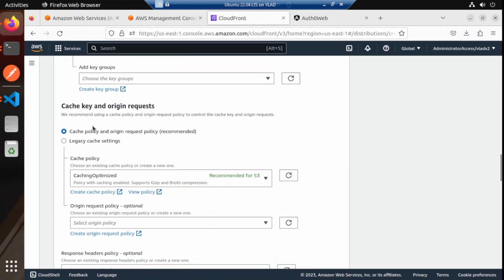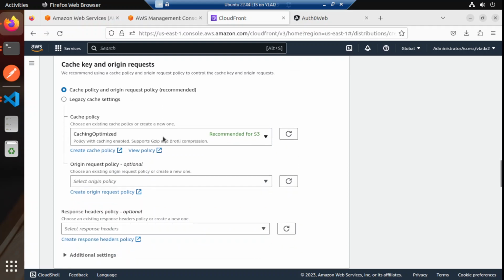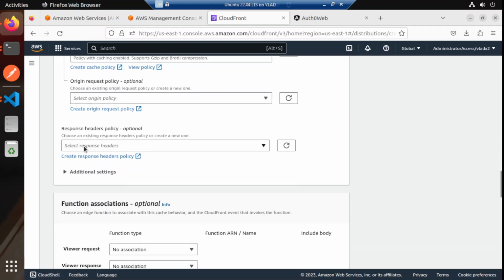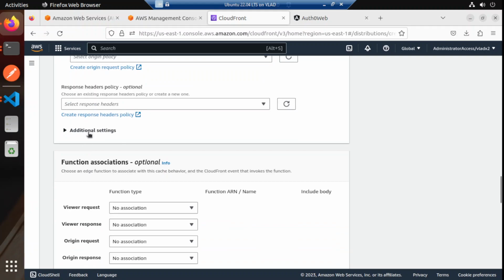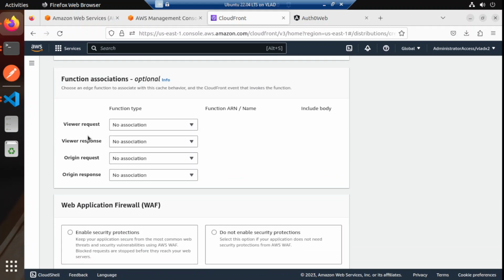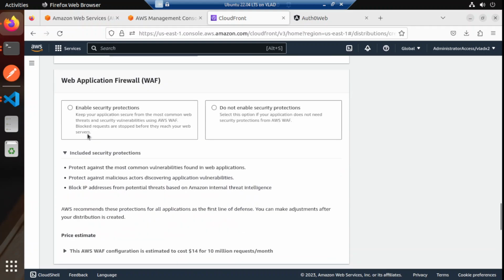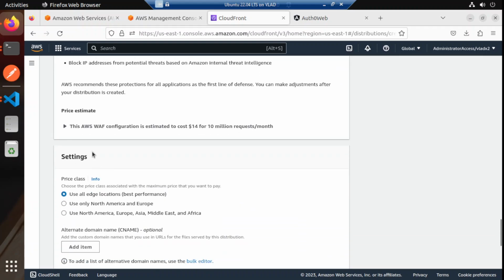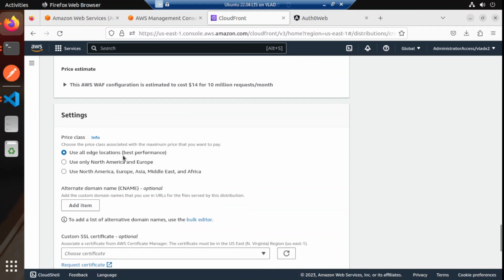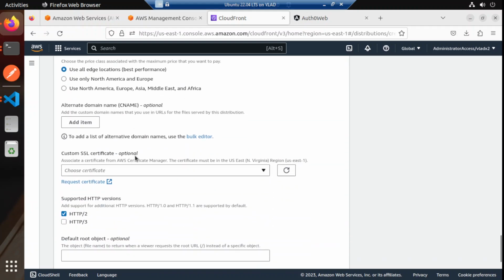Cache key and origin requests: cache policy and origin request policy recommended. What's this? Caching policy: choose an existing cache policy or create a new one. Response headers policies, function associations, optional. Web application firewall. Use all edge locations, best performance.